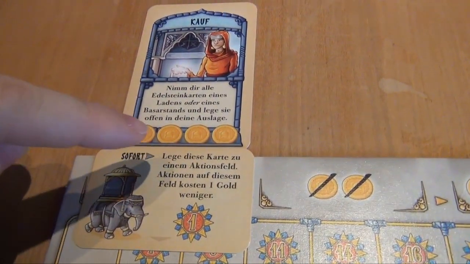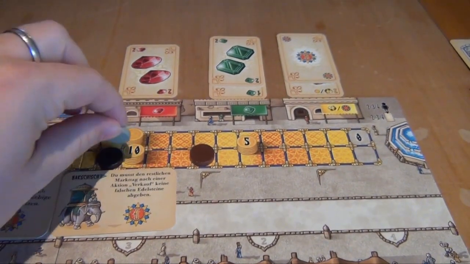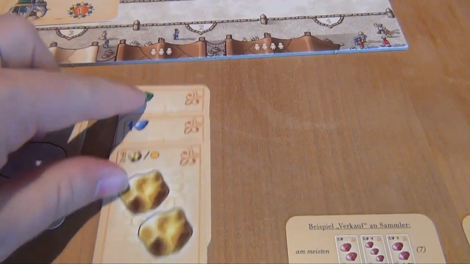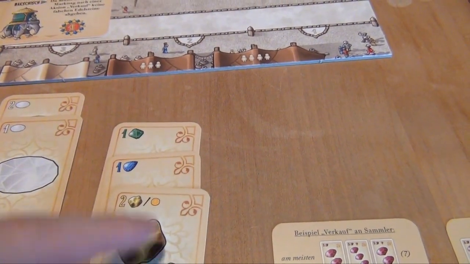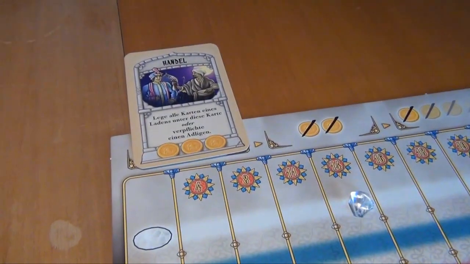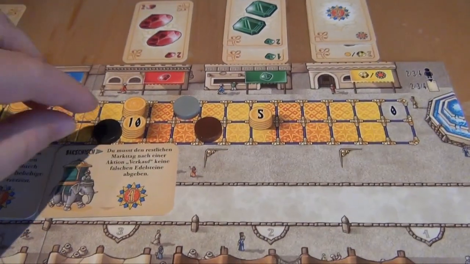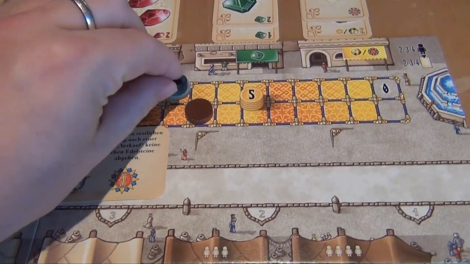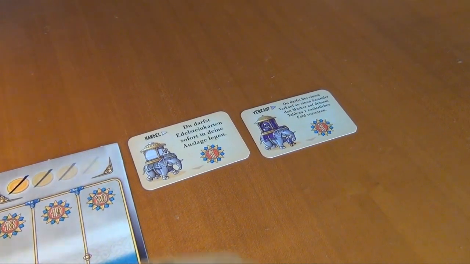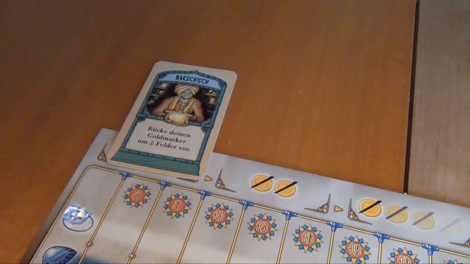Gray is first. He has a buy action that now only costs him 3. And he decides to take these 3. He keeps the gold, so he already has 3 parts of a set for a jewel. Black has a trade that costs him 3. He decides to take those 2 emeralds, and he can immediately put them into his display. And brown simply gets 2 gold.